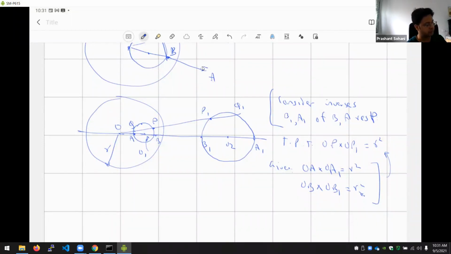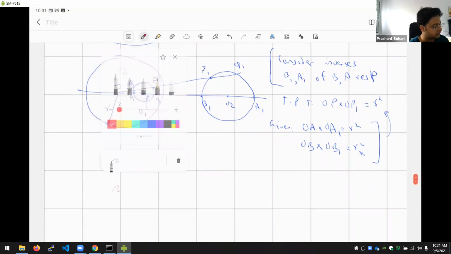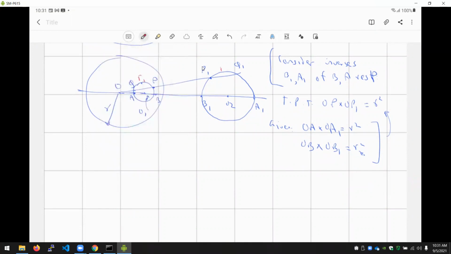Let me break up this problem into several small steps which you can try to prove. I don't know if it is clear from this diagram or not, but if I call these two circles gamma 1 and gamma 2, we can use power of a point in both the circles. OA into OB is equal to OP into OQ. How do you use that? What does that give us?